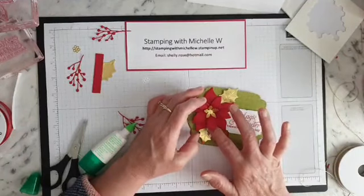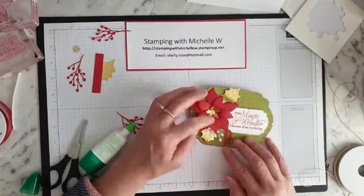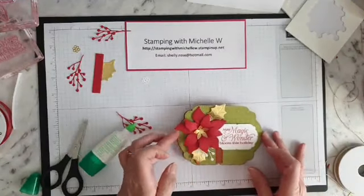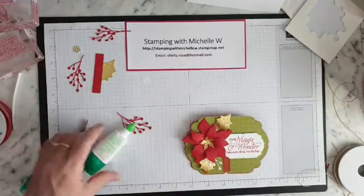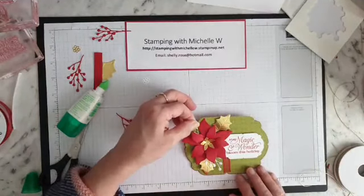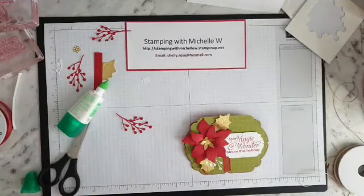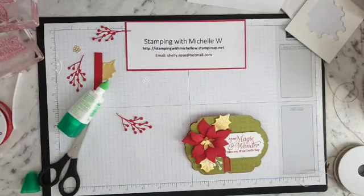So I'm just going to pop them up in there. So I think just that little bit of white, and I might pop, I've got that other little piece there. I don't know how I'll go, whether that'll be enough. So no, I'm just going to cut another little one. It won't take me a second. So I've got it all ready to go, just in case I needed that one.